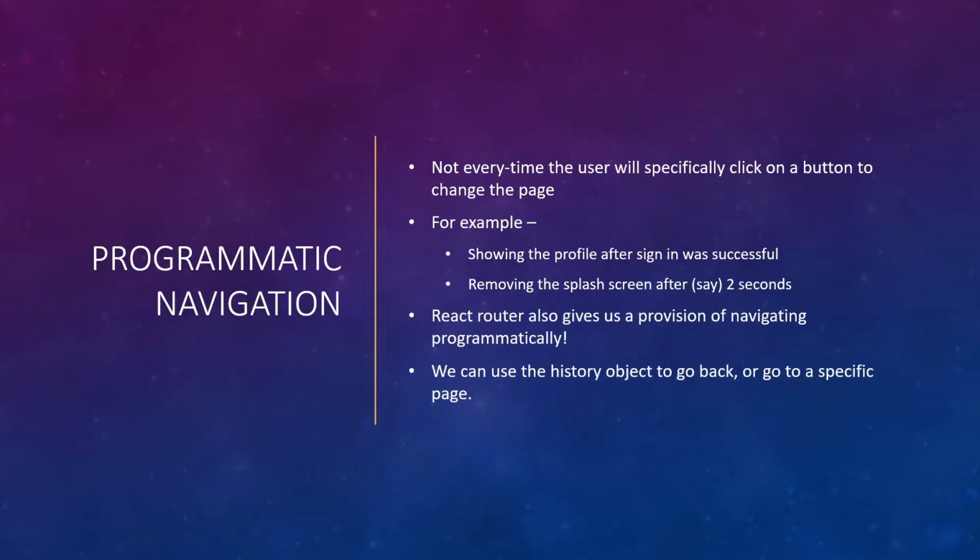In this video, I am going to discuss another super important, very important topic, that is programmatic navigation. Let me tell you why it is needed. Just imagine a scenario. Do you really think that every time we want the URL to change, a user would do that? Of course not. There can be a lot of other scenarios.